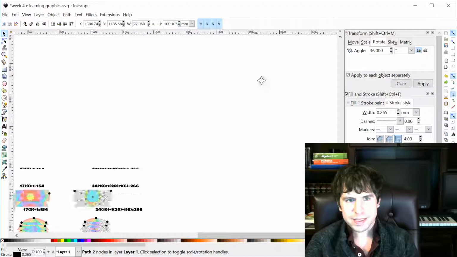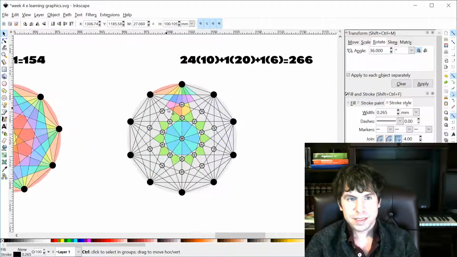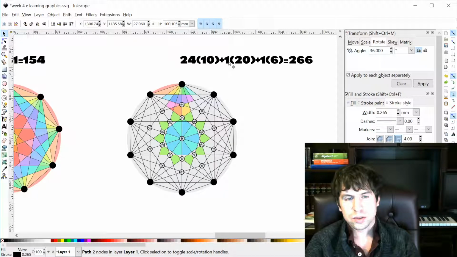But this is where I'm at right now. So 24 sections of 10. Then I have 20 places where I should be able to get an extra square. And I've got 1 place where I should be able to get 6 extra squares.